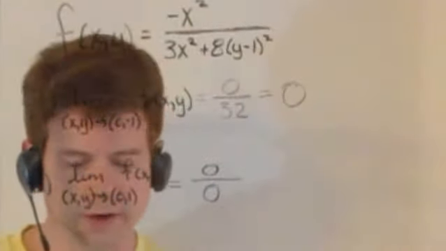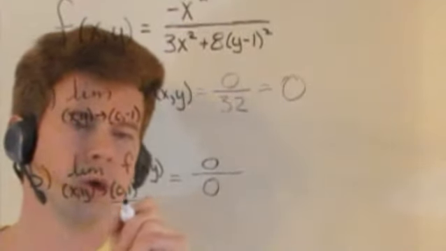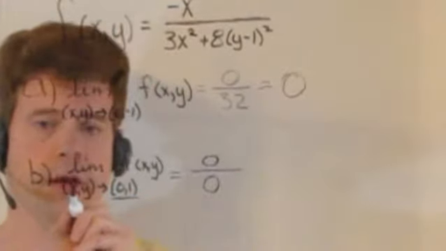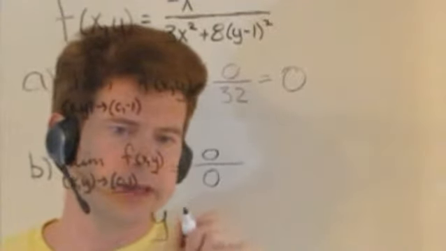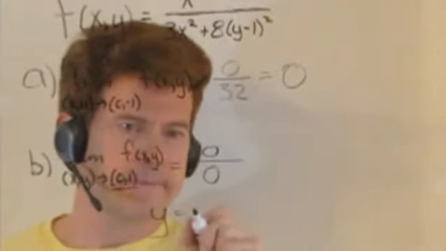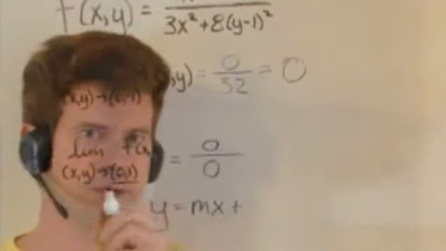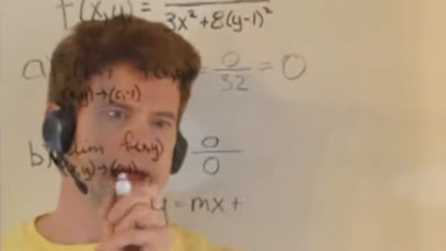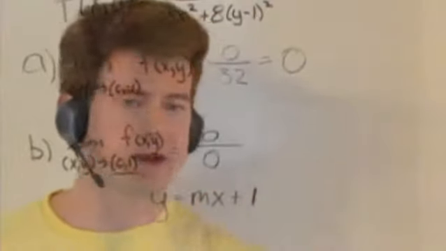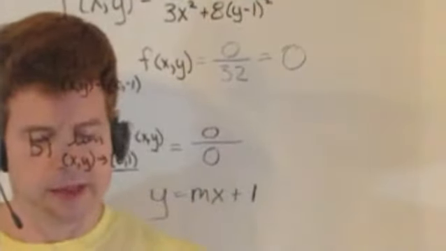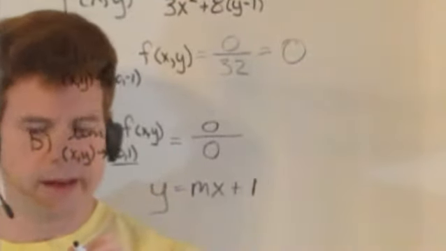So the first thing we need to look for is an equation that's going to converge at 0, 1, giving us a slope with x in relation to y. So our line equation is going to be y equals mx plus, well, this one is pretty straightforward. We have a one-to-one relationship, and y is simply, in this case, x plus 1. So that's our equation.